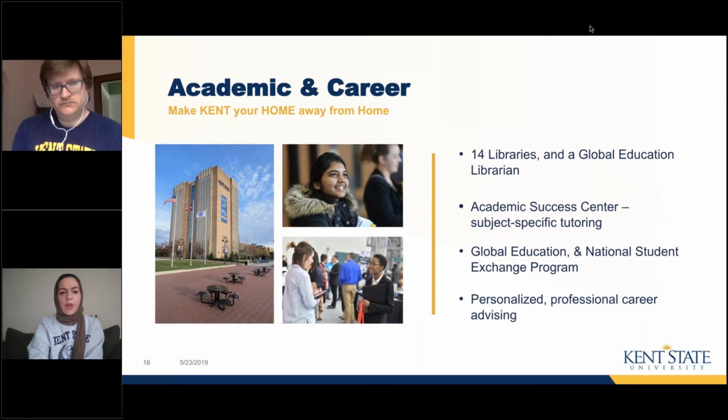So we have 14 libraries at Kent State. When we say 14 libraries, we're talking beyond just one big library, but we do have one of those which all students have access to, but all of our academic colleges also have smaller libraries inside of them. So those are great, especially if you're in a research intensive major, or even if you're not, you're just interested in your subject. I know that our fashion school, for example, has its own library. So that's helpful for students so they can choose whichever library they want to use. You'll have access at Kent State to all of them.